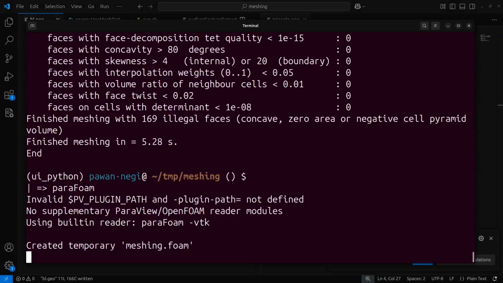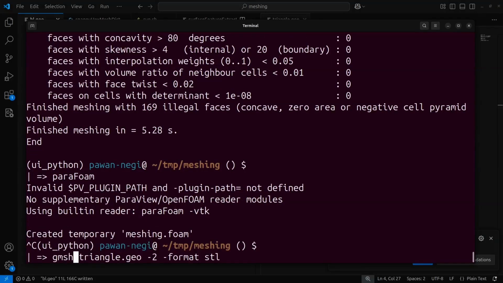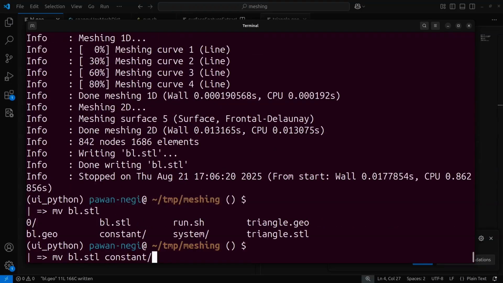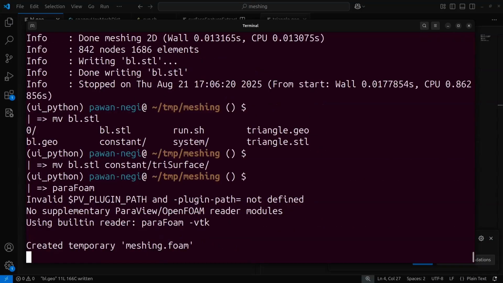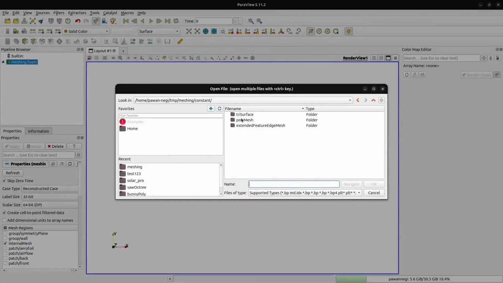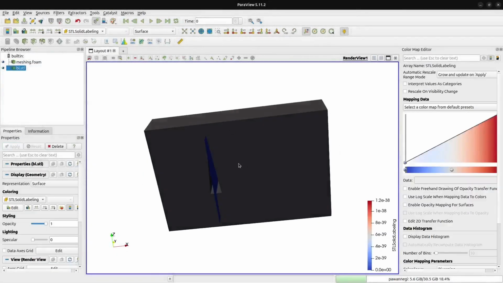And again we'll create the mesh, gmsh bl.geo, and then move bl.stl to constant/triSurface. Let's first visualize this particular STL file, bl.stl, in constant/triSurface.